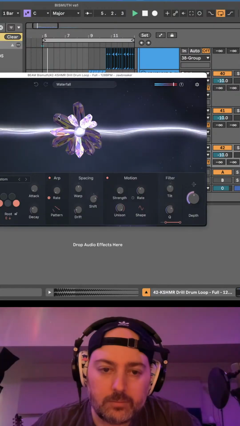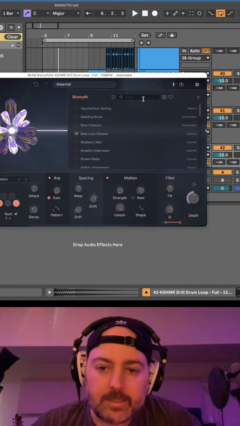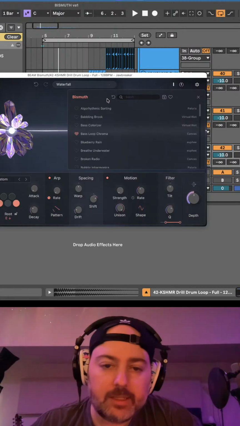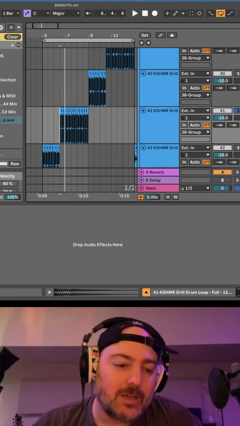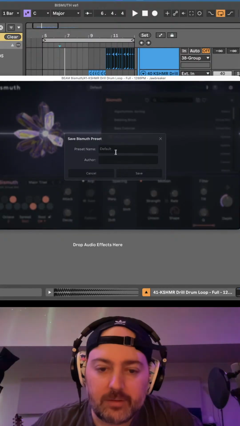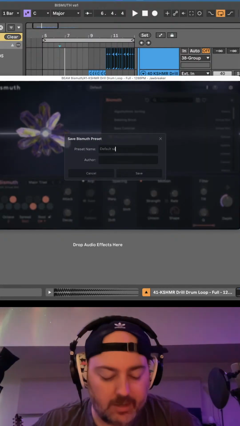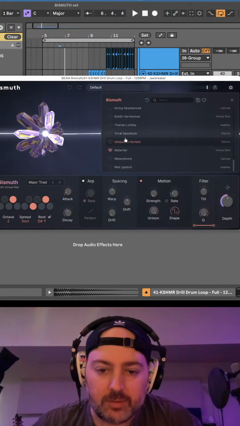Because I can already tell what's going to happen. Maybe I just need to make the, hold on. I'll just do it myself. I'll just be like, save, preset name default Sam, save that, and then where would it come up?